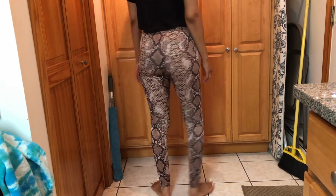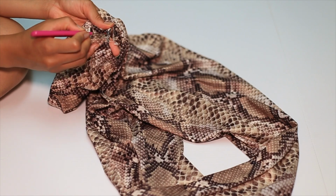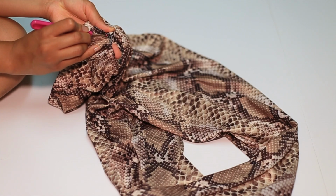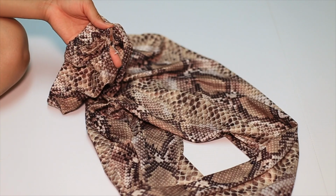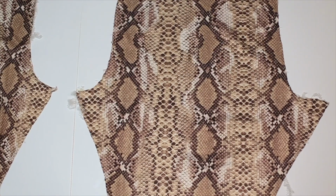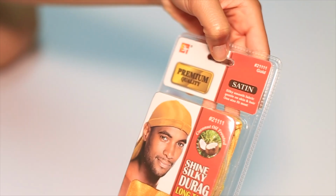But anyway, these are how the leggings looked on me. I'm giving you a 360 view. And the next step, what I had to do was take these leggings apart. So I have a seam ripper, and seam rippers basically take your clothes apart stitch by stitch. And I took these leggings apart, was the first step, and then I got this new durag, and all I did was take the durag apart.